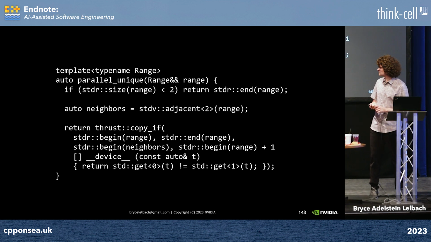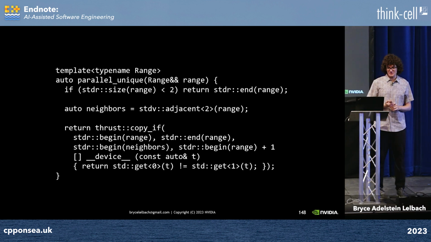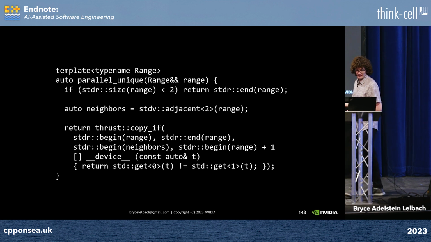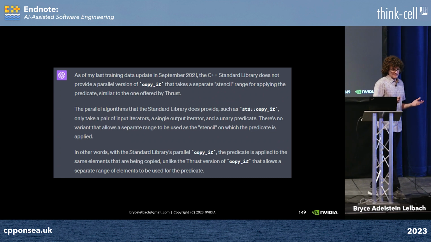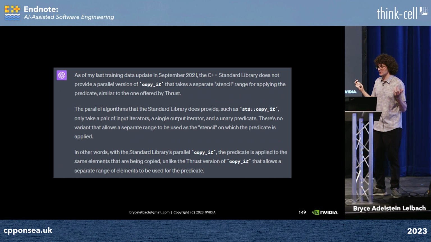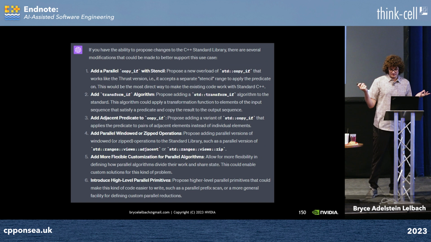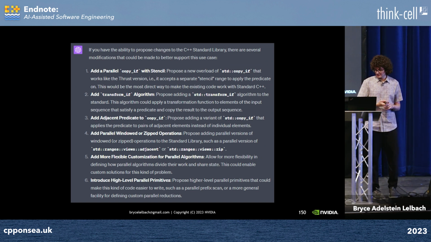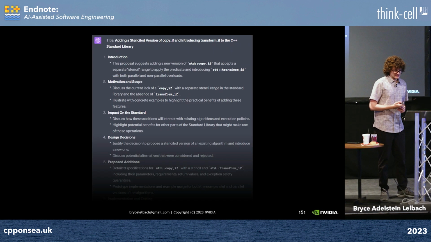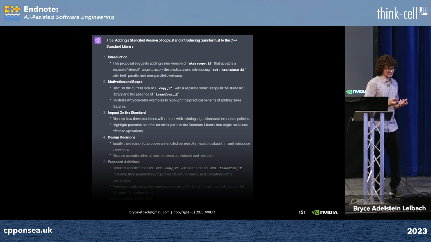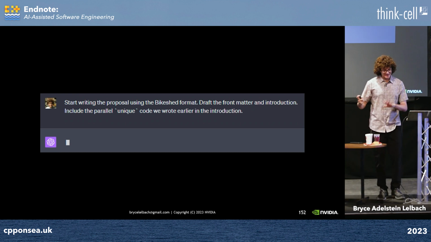So then I asked, well, what should we do about that? I want to be able to write this in standard C++, and the thing that we need isn't there. As I said, it pointed out the C++ standard library doesn't have a stenciled copyif overload. But then I'm like, how do we solve this? What can we do? I want to be able to write this code in standard C++. So I asked it, what do we do? And it suggested that we write a C++ committee proposal, adding some missing algorithms such as the stenciled copyif. I was like, all right, cool. So then I asked it for an outline for this proposal, and then we iterated on that a little bit. And then I asked it to start writing that proposal. But that's going to be a different talk.